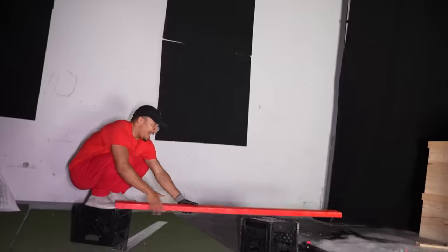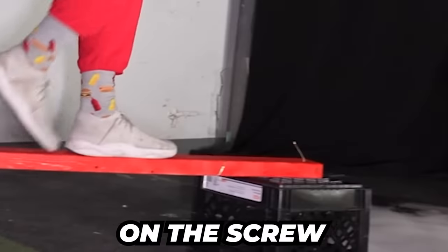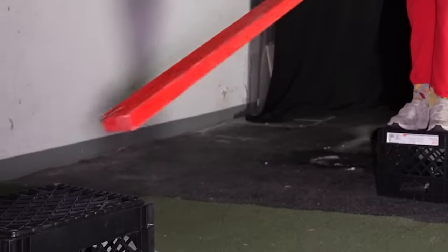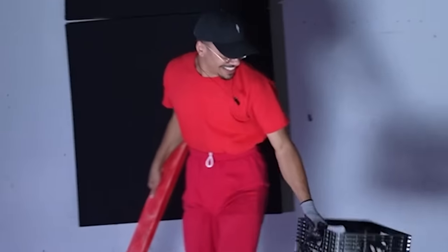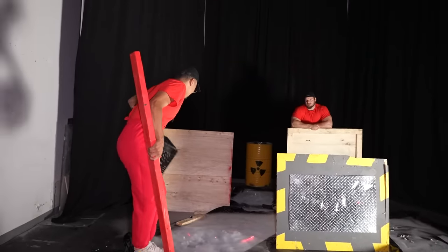Using only what we give you, retrieve the key without touching the ground. Zach! Fred! Tuck your shirt! I have never been on Team Tuck before. Don't step on the screw. Thanks, Trent. That's very good advice. Really? Can I not touch the laser? You cannot touch the laser.